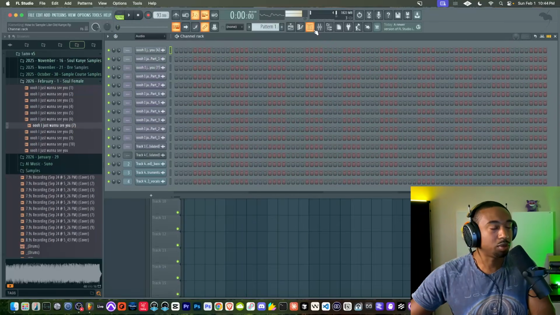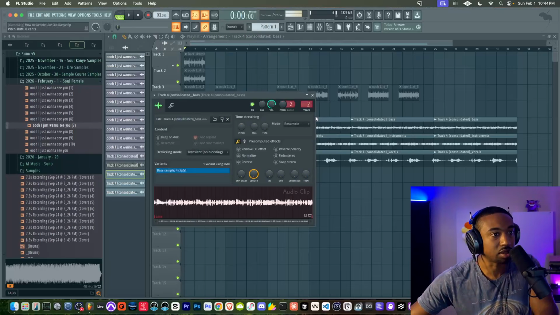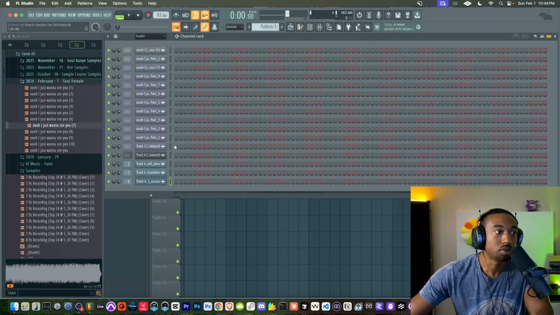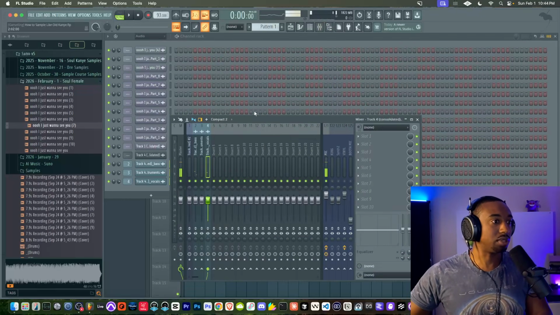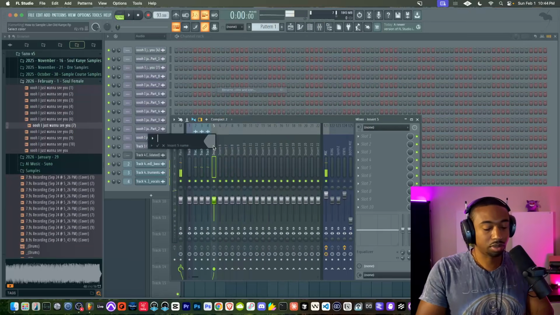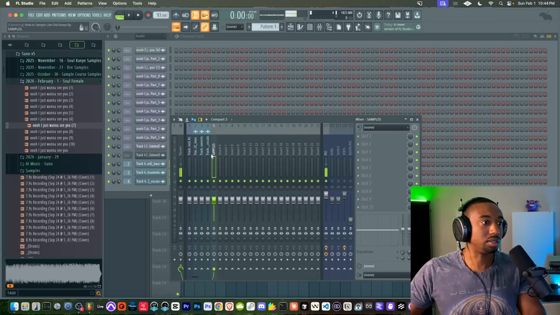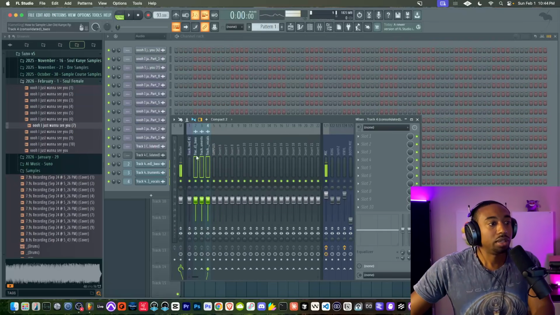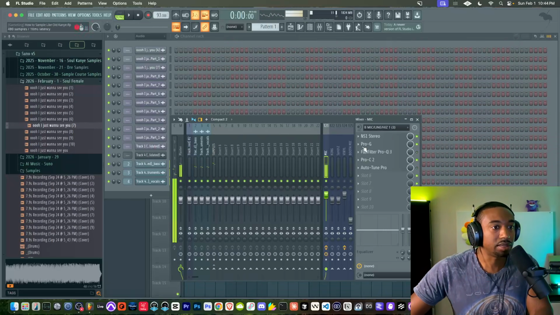All right, now in terms of performance, let's go to the channel rack. Let's send all these to the mixer. It seems like it's already done that for us. So we don't have to do this, but in case you have to, go to channel rack, highlight the sounds that are making sounds, hit Control L, that will send stuff to the mixer. We're going to group these samples in a blank mixer channel here called samples. The reason is we want to hit Control, left click and highlight all these tracks, right click and route to this track only.